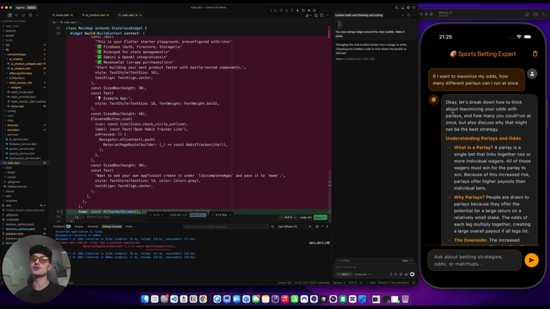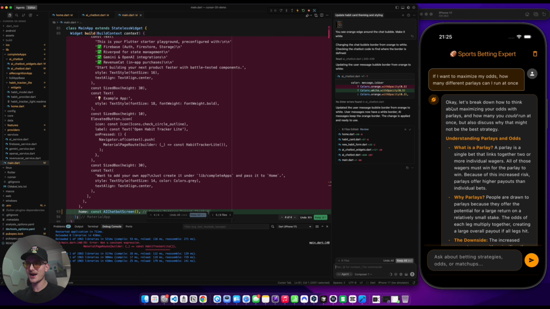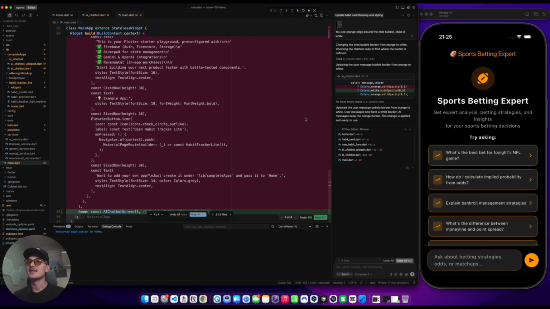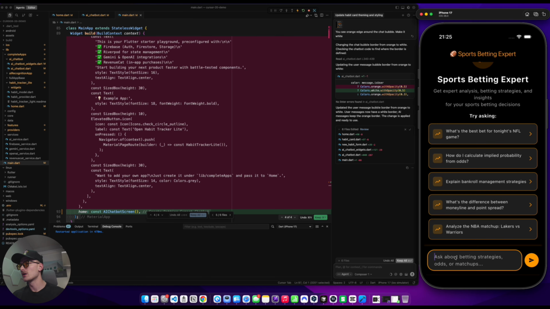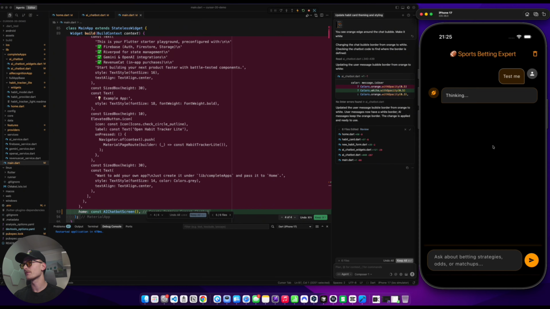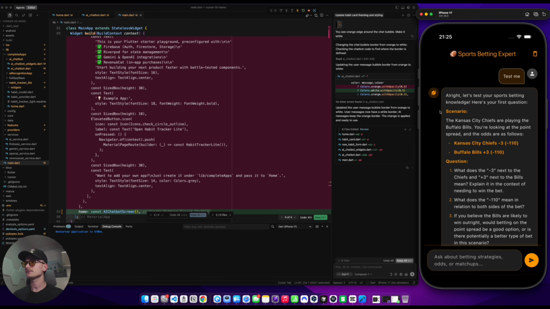This is super useful when you, for example, have a button that looks like it's relatively off to some degree, like a button that's not aligned with something else. You can take a screenshot, pass that screenshot to Cursor, and it will literally fix that for you without you having to tell it anything else other than showing it the image. So let's give it a test, and it's relatively quick.